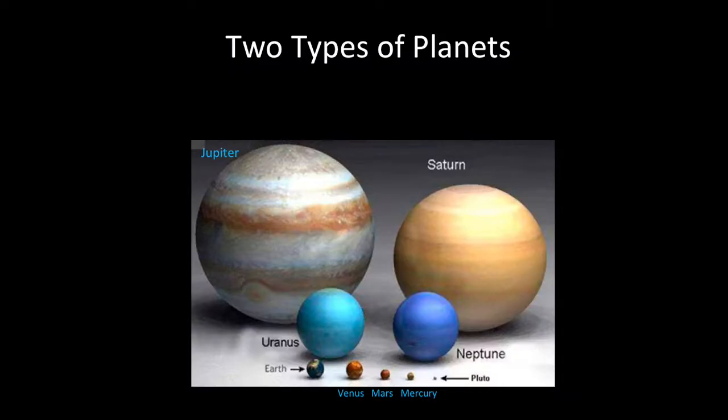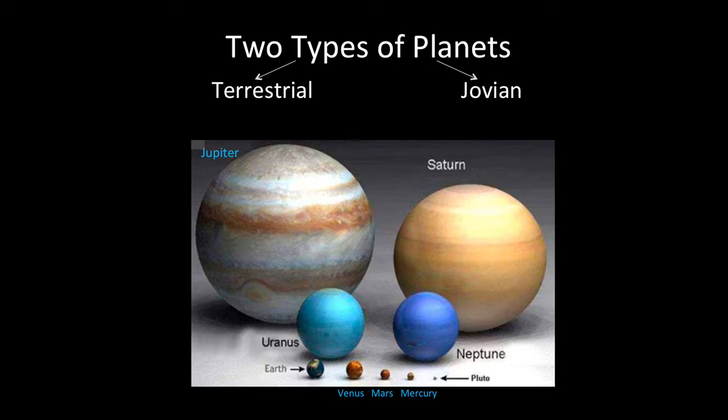The Regents loves to ask questions about that solar system data table. The last thing I want to go over is that there are 2 types of planets. All of these can be found in the solar system data table. There are the terrestrial planets and the Jovian planets. This is not on the actual table, so you need to know which ones are which, but then you can use the table to figure out all the other interesting stuff about them.